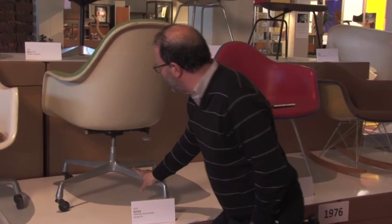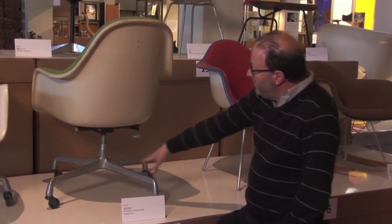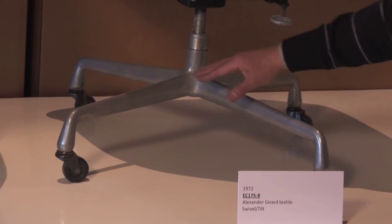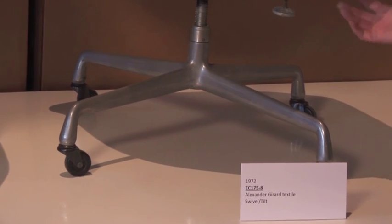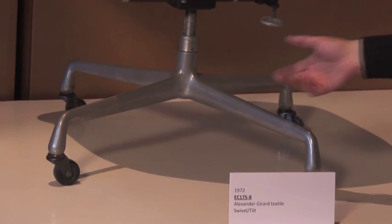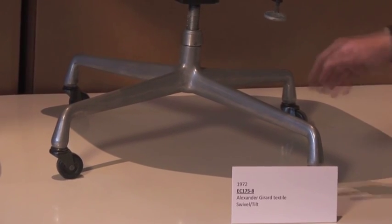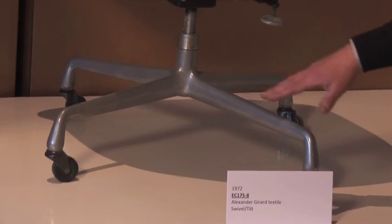At this point, they've gone to the final base that they developed, and it's a development over the earlier Eames contract base. This came to be known as the universal base, and it's a much more natural base. In some ways, if you look at this closely, it evokes visually the look of branches of a tree. And while they weren't trying to make this look like tree branches, what Charles and Ray knew was that tree branches look the way they do from millions of years of evolution, and designers, by looking deeply at nature, can make discoveries themselves about ways in which to shape products for people.